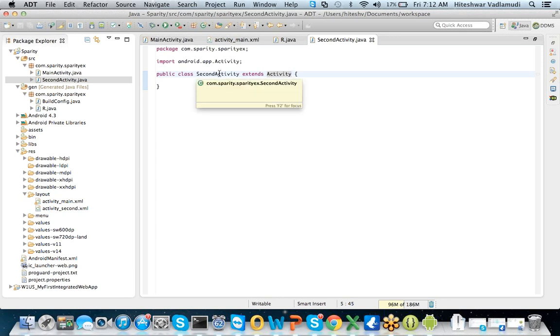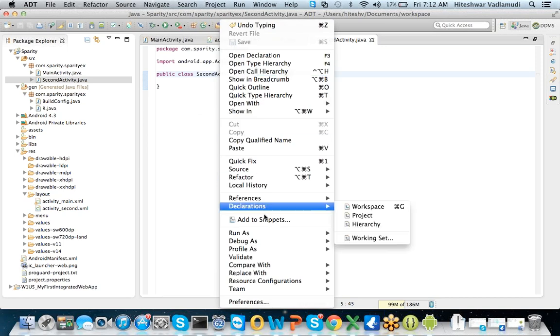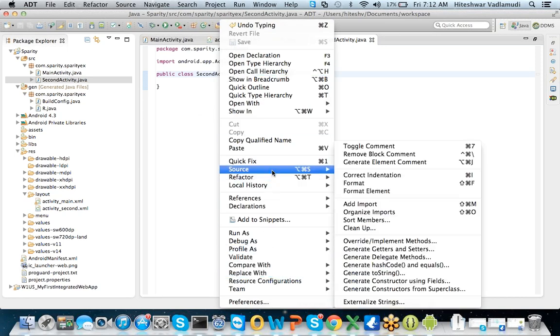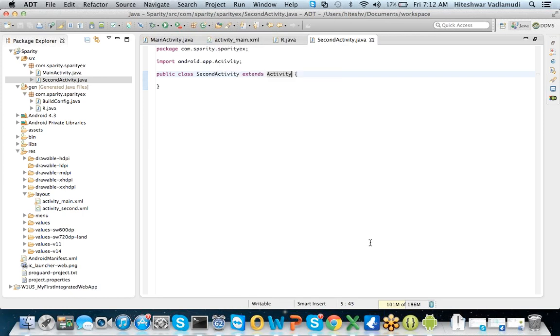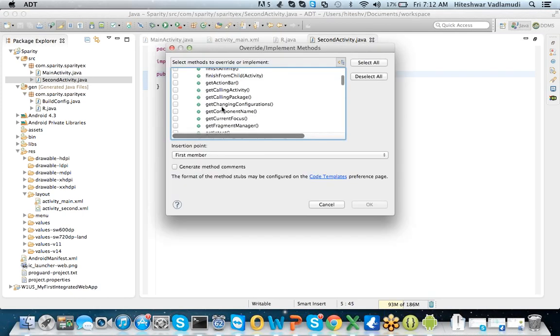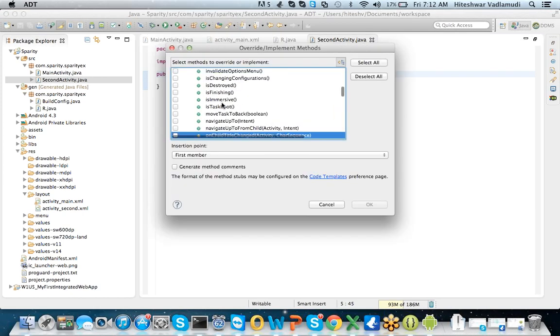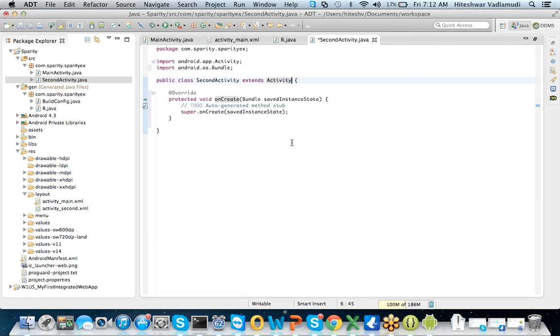The next most important thing is you need to override and implement the most important function, that is onCreate. The onCreate function is the function that will get called whenever the activity is getting created.